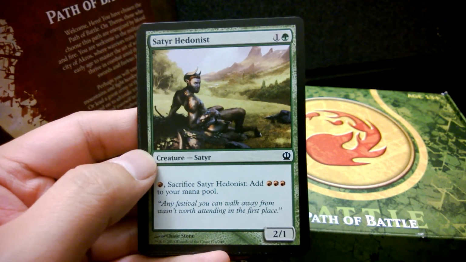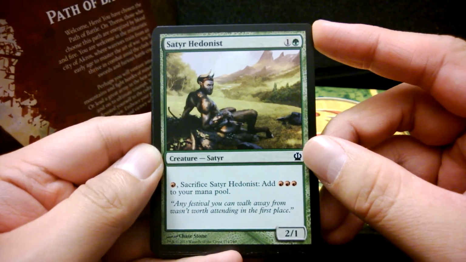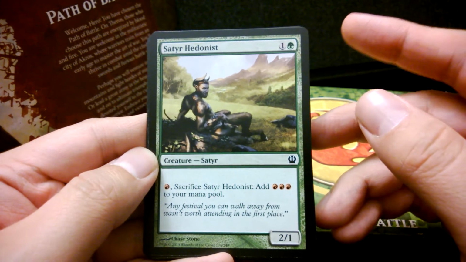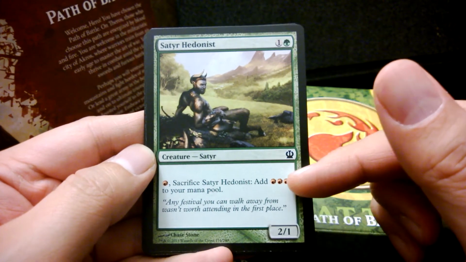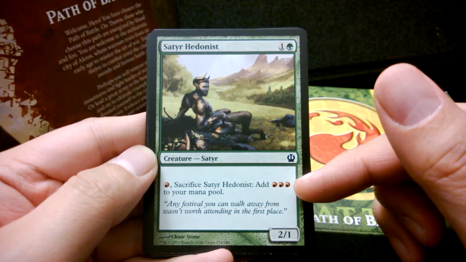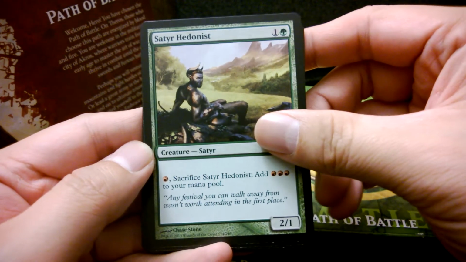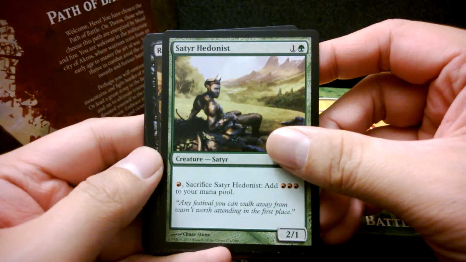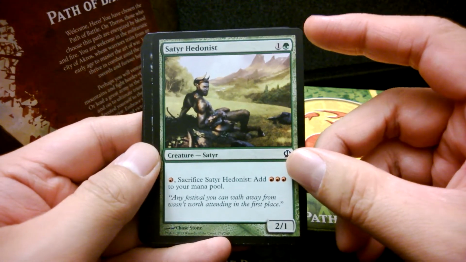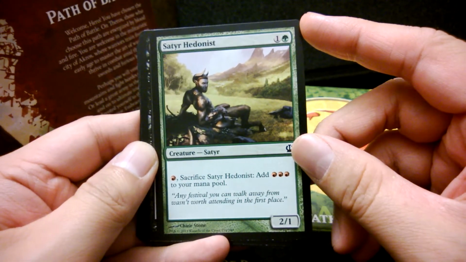Satyr Hedonist. This actually put some work in for me for a little bit in the pre-release. So 2 to cast, 2/1, which is pretty okay, I guess. But he turns into a, what is that card called? Battle Hymn or something? Anyway, yep. So for 1 mana, sacrifice this thing, get 3 mana. I've used him a couple of times, but again, the thing is, he's a one shot. Unless I drop something really amazing, or 2 things that are really amazing, it doesn't end up worth it.